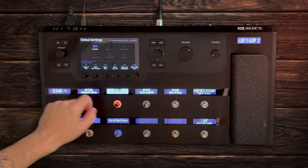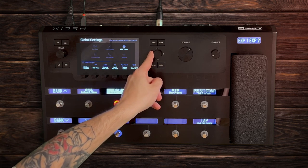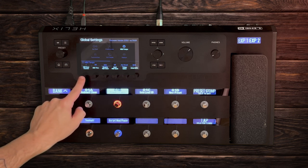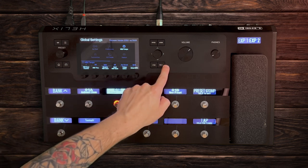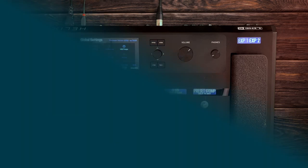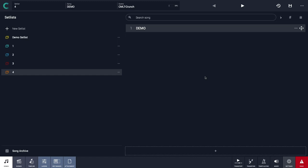Then, access the MIDI and Tempo submenu. Here, you can set Helix's MIDI base channel to any of MIDI's 16 channels. Now let's shift our attention to page 2 of the submenu and enable MIDI over USB reception. Now that Helix is properly set up, we can focus on Camelot.